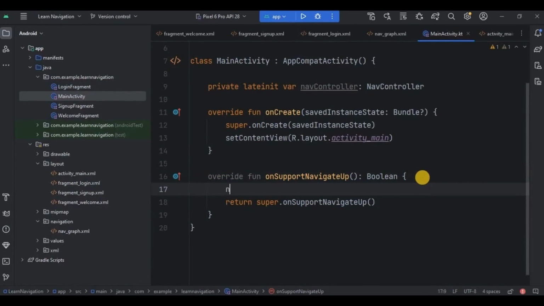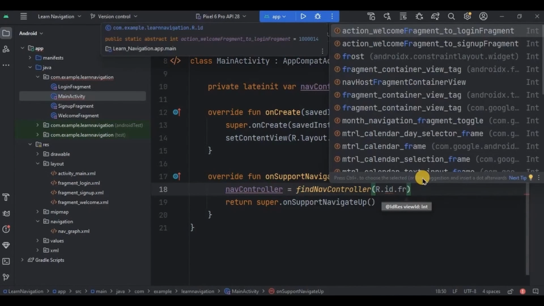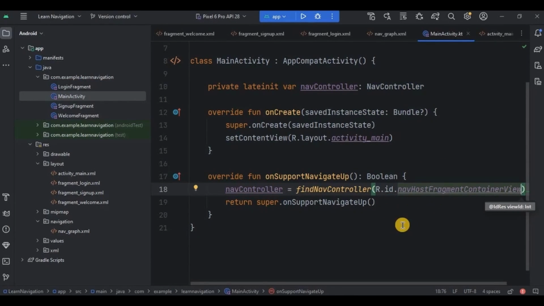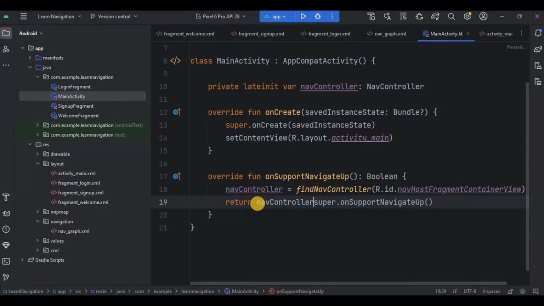Here, initialize nav controller as find nav controller, and inside it, mention the fragment container view which we created before in activity main. Then return it as nav controller dot navigate up or super dot on support navigate up.